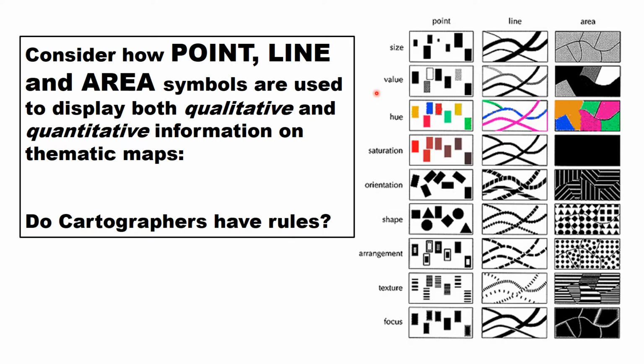At this point, I need to tell you about thematic maps and the type of symbolization that goes into the creation of thematic maps. Now, you have the discussion board assignment where you find an example thematic map and write about it. But for now, I'll tell you a little bit about how to view the point, line, and areal symbols on thematic maps and how they might be used to show either qualitative or quantitative information.